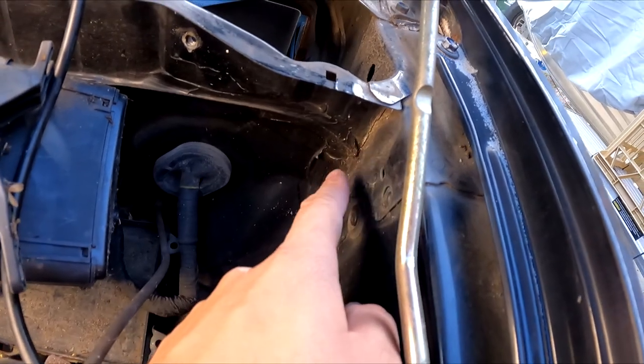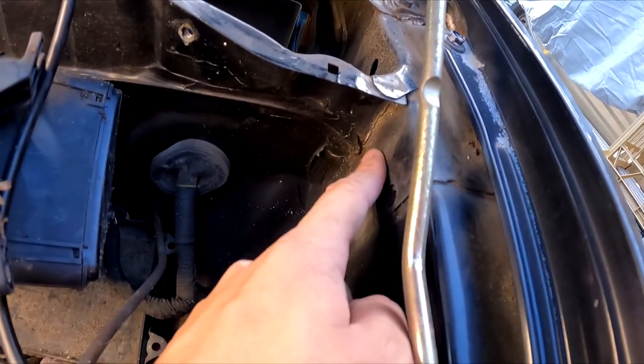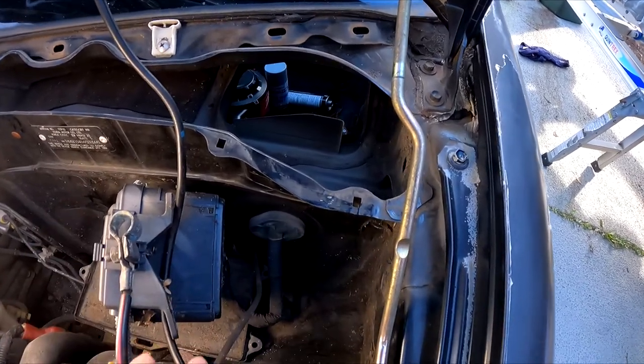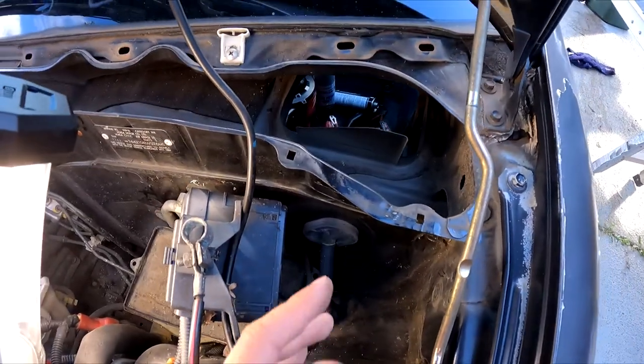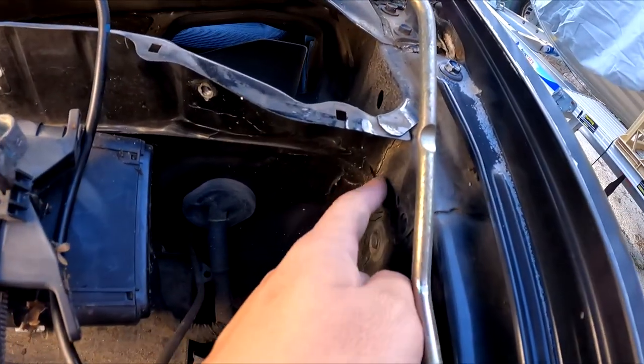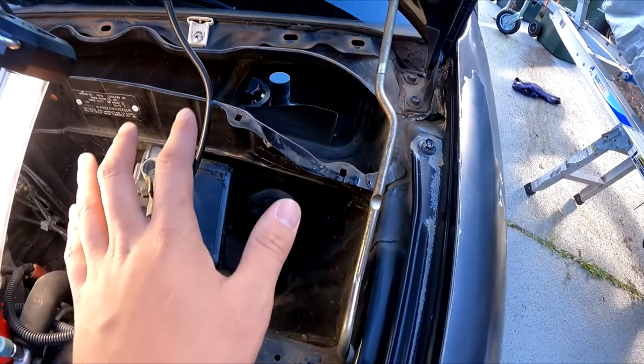So I really don't think this is an issue, but I actually think having cleaned everything up here, getting all the dried leaves and everything out of here would make a huge difference, because you're just gonna get water running off it. Anyways, I'm gonna clean this up and seal it off, and we'll be good to put this back in place.